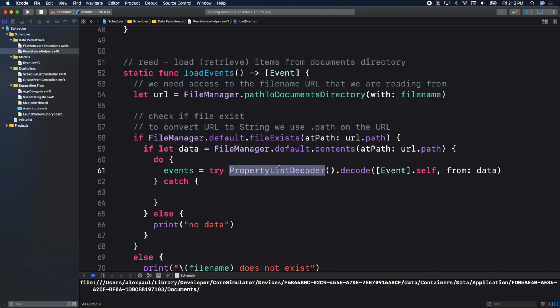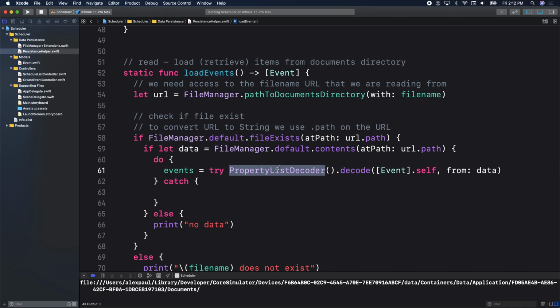I'll pause here for questions if we have any before we continue. So first step, if I want to read from something, I need to get the URL of that thing I want to read from. That's line 54. Where is that URL? We get the URL with the file name. On line 58, we check to see if the file exists, if there's something there.